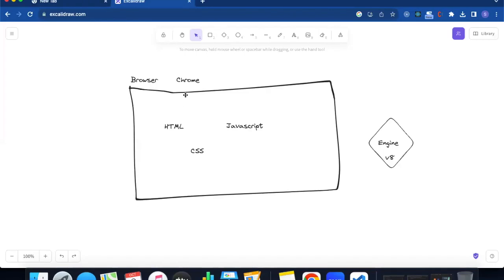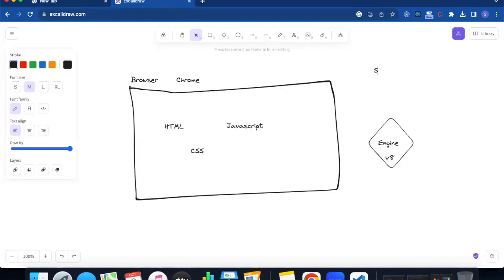You can ask me a question: for Chrome you're saying the V8 engine, that's fine, then what about Firefox? Firefox has a different engine. Internet Explorer also has its own engine. Nowadays most people don't use Internet Explorer and Firefox, but we need to know that, right? So for Firefox, we have SpiderMonkey.